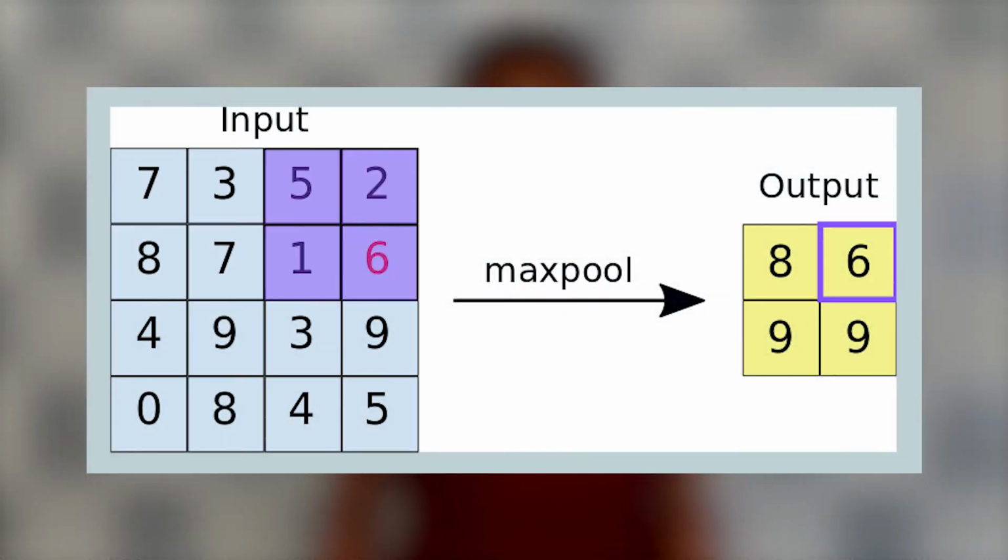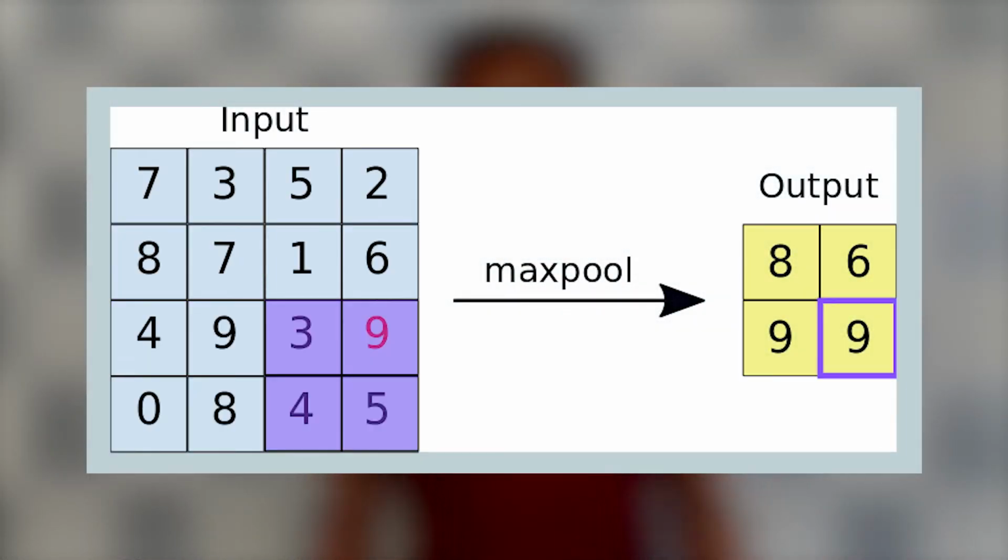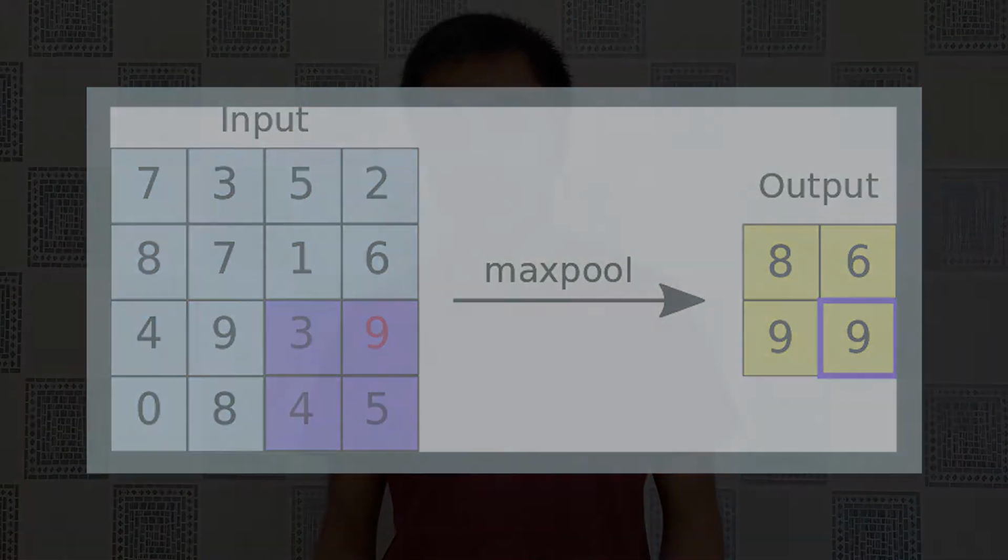We can reduce the image's size by using something called max pooling. What that does is it takes the maximum value in these 2 by 2 or x by x chunks and translates that into the new output image. This can result in size reductions by a factor of x of the array size, and it helps us get through the entire process much faster.